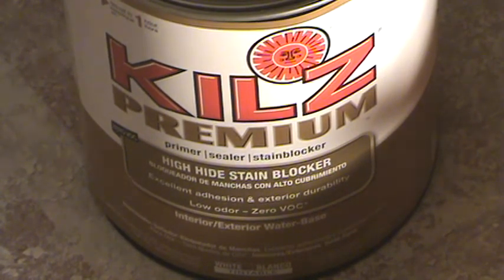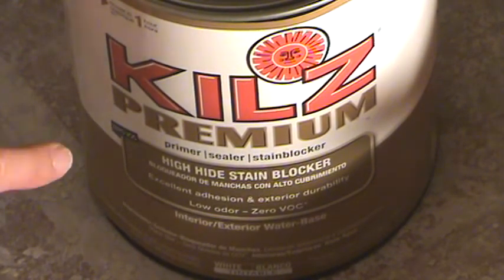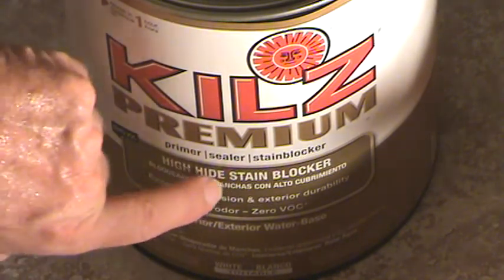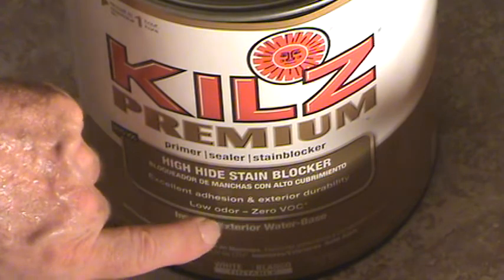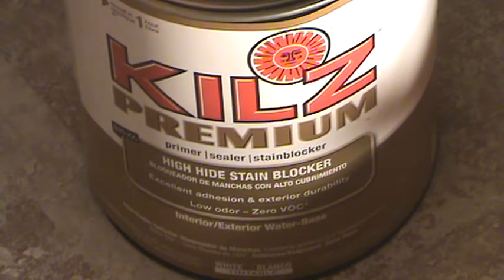I'm not going to be defeated. This is what I'm going to use. Kills. This is a premium Kills. It's a high hide stain blocker, low odor, zero VOCs, interior and exterior. Water base. That's what I'm going to use.